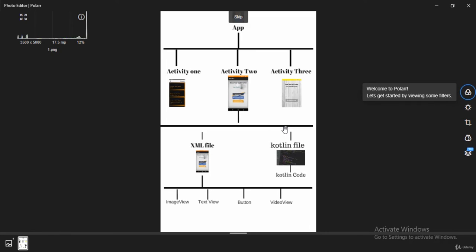And we can make an XML file by adding views. A view is just a component that we can add for a certain thing. For example, if we want to add an image, then we are going to use the image view component. And for the text, we are going to use the text view. For the buttons, for the videos, so on and so forth. And if we want to make the user interact with this stuff, we are going to use the Kotlin code, and we are going to make it very, very interactive by using the Kotlin programming language.